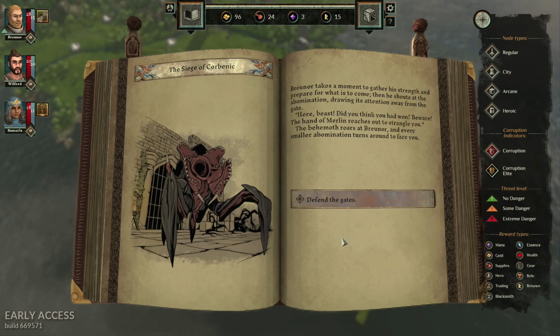Brunor takes a moment to gather his strength and prepare for what is to come. Then he shouts at the abomination, drawing its attention away from the gate. Here, beast! Did you think you had won? Beware! The Hand of Merlin reaches out to strangle you. The behemoth roars at Brunor, and every smaller abomination turns around to face you.